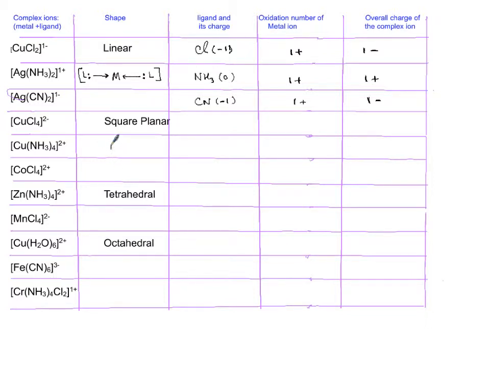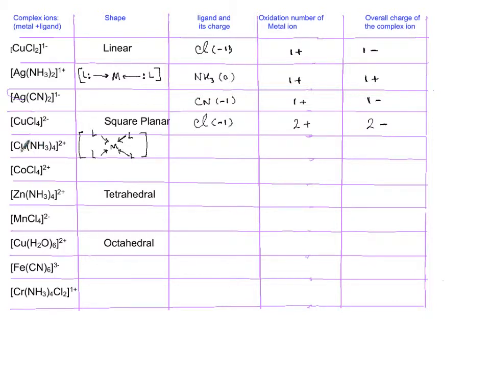The second set of examples are square planar. This time you have a flat molecule and you are having 4 coordinate bonds with your ligands. So this is sort of what the picture looks like. That's the shape. The first example is copper tetrachloride. So chlorides are your ligands, 1 minus. What plus 4 minuses will give you 2 minus? So in this case, copper should be 2 plus. Overall, your complex is 2 minus.